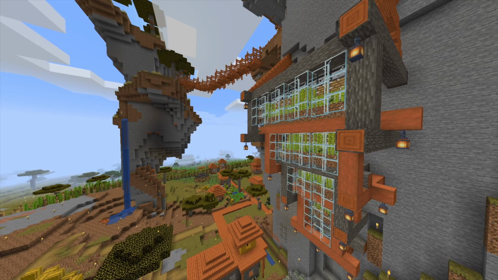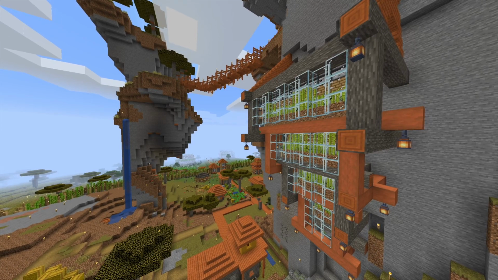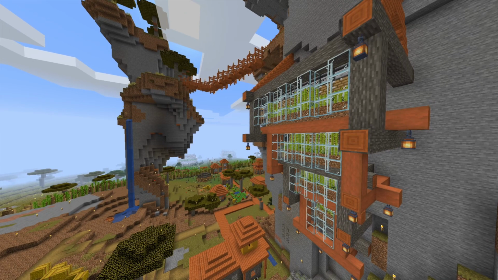And there you have it, folks. This here is my sugarcane farm. It's gonna get me lots of emeralds. I'm basically gonna let the sugarcane pile up. It's gonna take a while, but then I'll get lots of paper and then I'll trade the paper for emeralds. I'll show you that in action real quick as well.